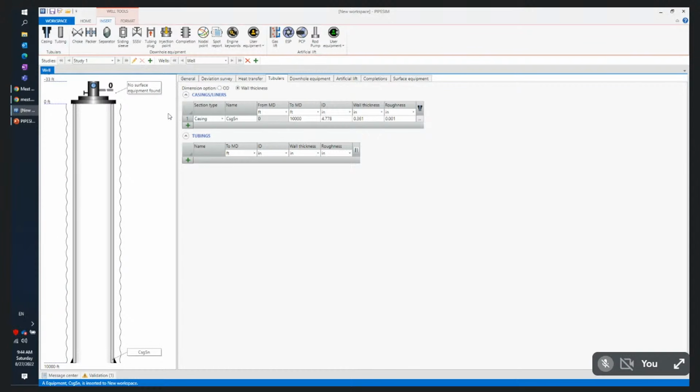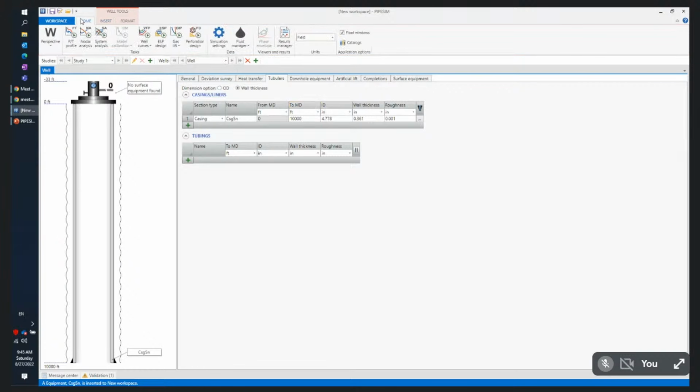So automatically you will notice that I have added a casing, and the default is 10,000 feet. Immediately you can see that it's using feet and inch. If you recall, we said that in the advanced settings you can change the units.